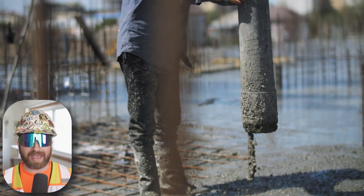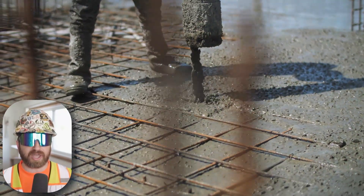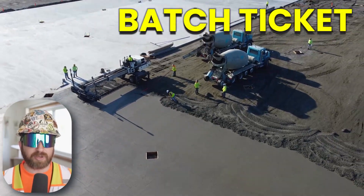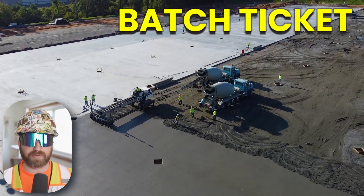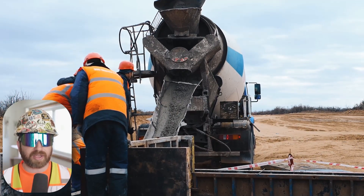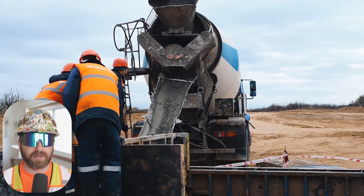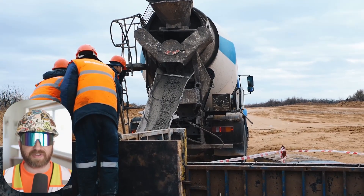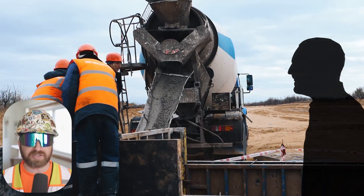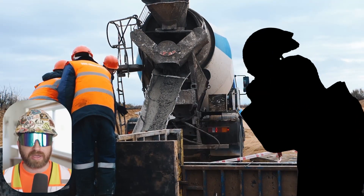Too much of any admixture can have an adverse effect on the concrete, so proportional use and mix design is critical. So how do we ensure that the concrete we receive on the job site is actually the correct mix design? Every truck delivering concrete should be delivering it with a batch ticket — essentially a piece of paper recapping the exact concrete mix they're delivering to the job site, including what time it was prepared and many other items. So if you're placing concrete, the first thing you want to check is that batch ticket when the concrete arrives on the job. Also on most projects, the structural engineer will specify the observation and testing of cast-in-place concrete, so quite often there will be a third-party testing agency who will take samples of the concrete from the truck and perform tests on it.